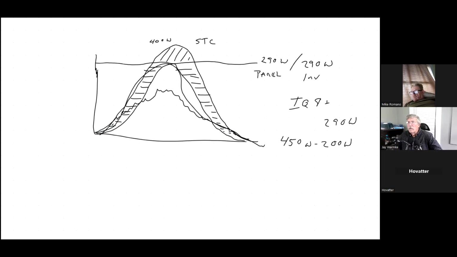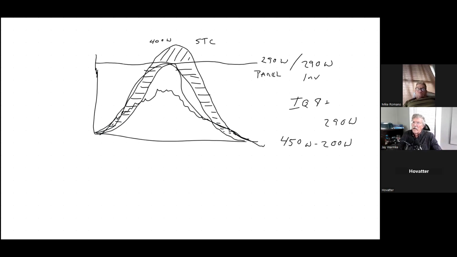Clipping is a thing that we do a lot. The main reason for this is because of the price ratios. Solar panels are getting cheaper. Inverters are still relatively expensive compared to them. So economically, it's probably better to oversize your array and undersize your inverter. You're going to get the best bang for your buck under that scenario. It doesn't cause any problem if they're both the same, but this is what the industry is looking at.